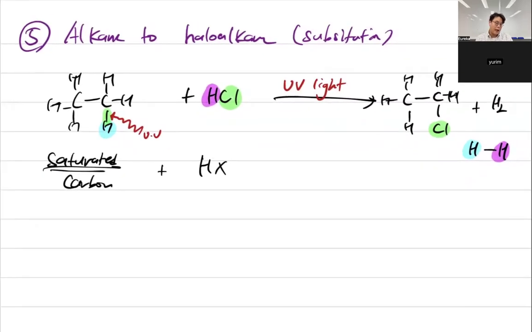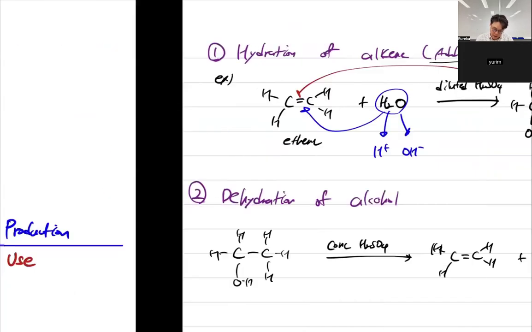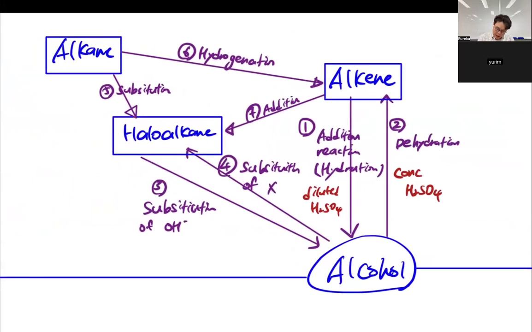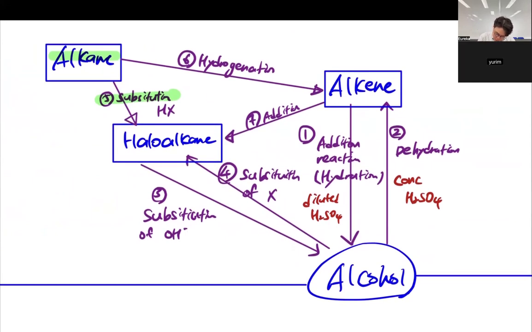So remember that for the alkane, if you want to substitute something, we always need the help of UV light, not only for the haloalkanes, but for the hydrogen gas too. So that's basically what happened. If you want to get the alcohol from alkanes, we can go through this process. From alkanes, you go through the substitution, and you must write down the HX. Then this goes on to the haloalkane, and the haloalkane goes through another substitution with sodium hydroxide, the strong base. I use NaOH. Make sure I write it down.